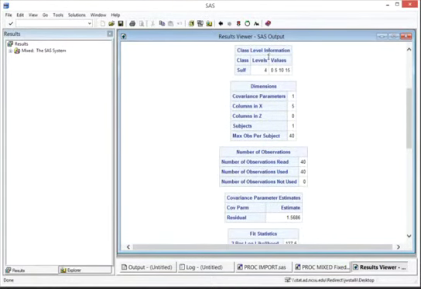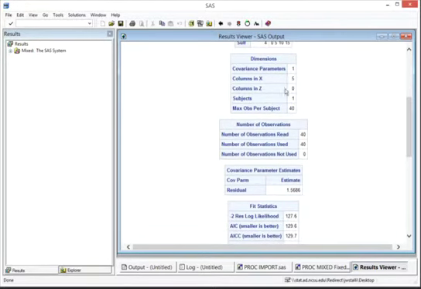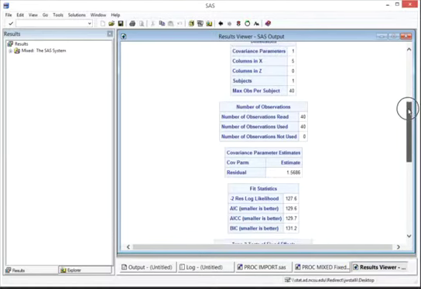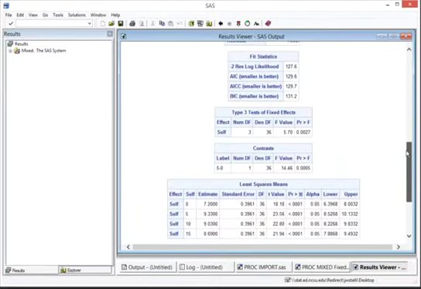Class level information, this is how you can verify the order of the class levels, so you know you did your contrast correctly. So this is the order that they appear in, 0, 5, 10, and 15, which we had already guessed correctly. We can ignore this, although there is some information we'll see later on contained in there. This covariance parameter estimate, we only have one, so this is going to be our estimate of sigma squared, and we saw that earlier in the JMP output. We have AIC and BIC values, which we'll use later on.